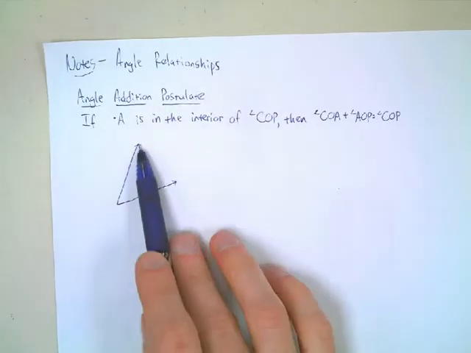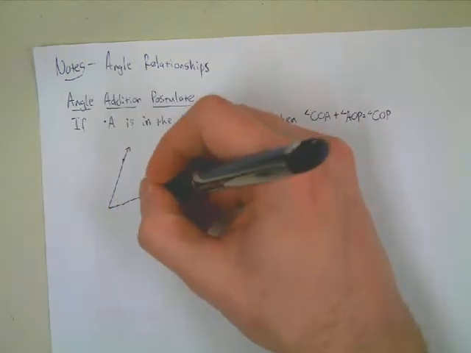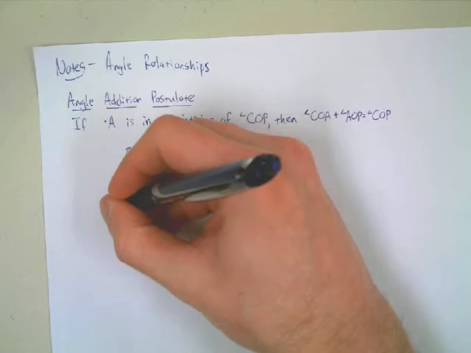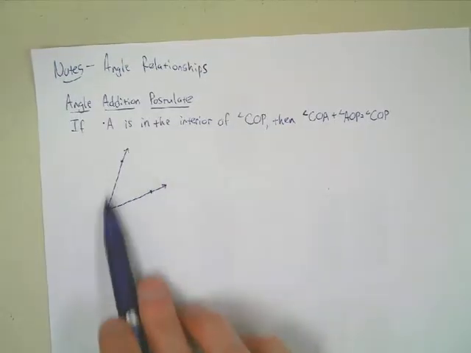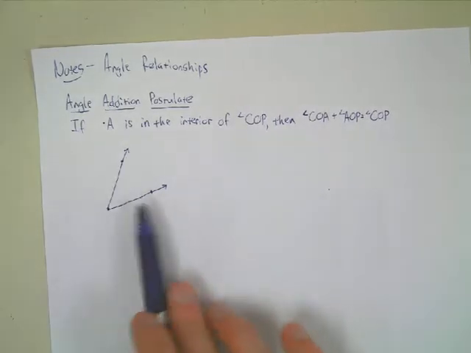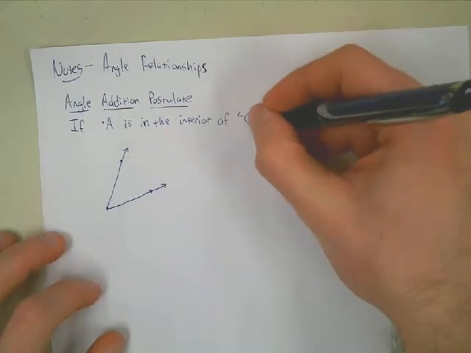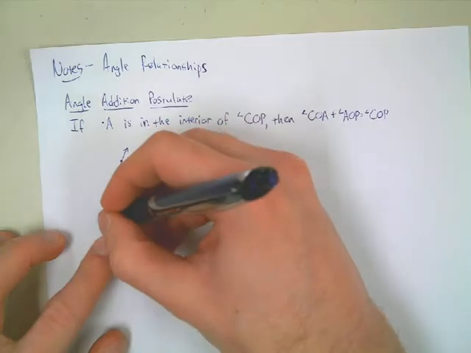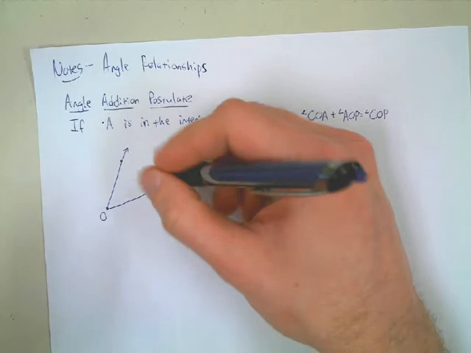Now this angle needs to be named COP, so I'll have to use 3 points to name it. Can I put these letters anywhere I want on these 3 points? No. Someone raise their hand and tell me what point has to go where. Let's go there, Antoinette. Point O has to go on the vertex. Remember, guys, when it's a 3-letter name for an angle, that middle letter is always the vertex. The pointy part of the angle has to be O. And then Antoinette, what about the other 2 points?